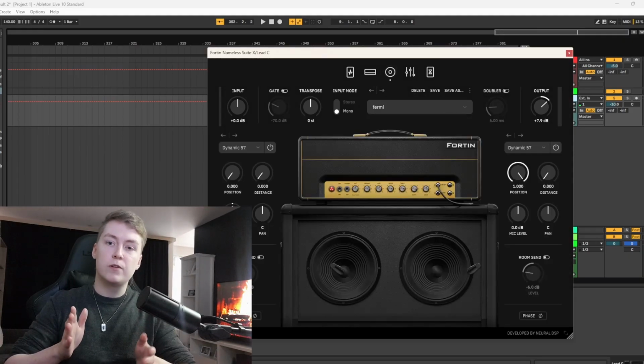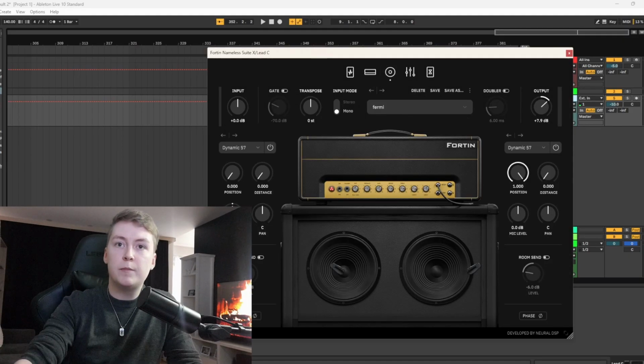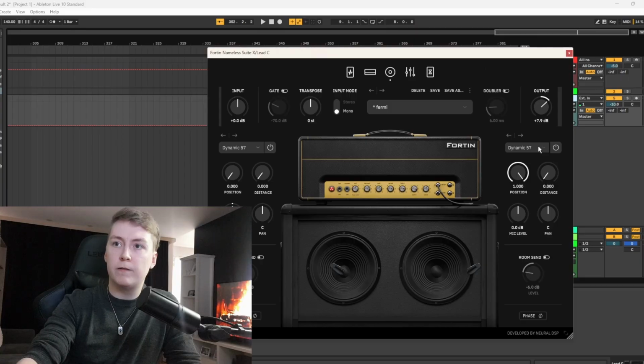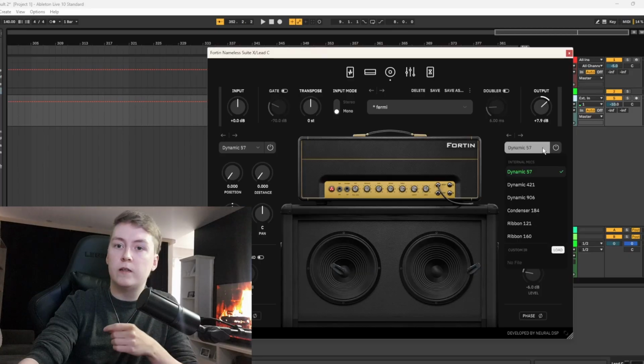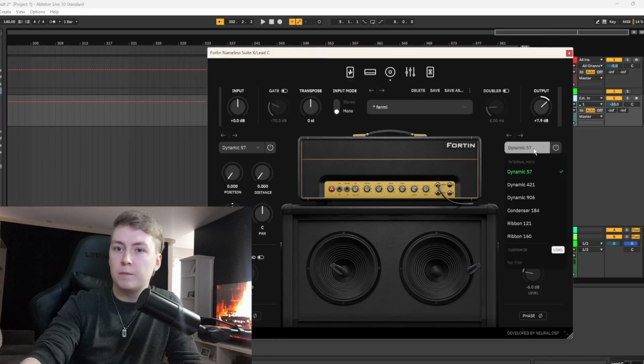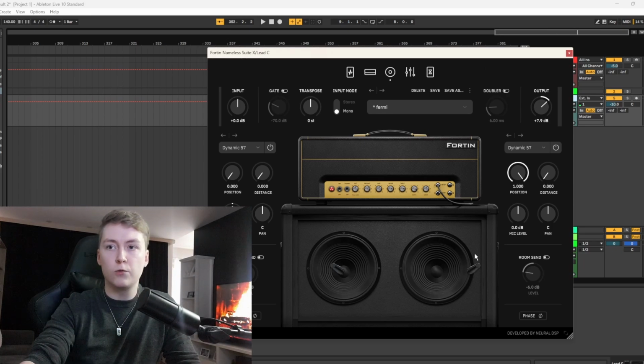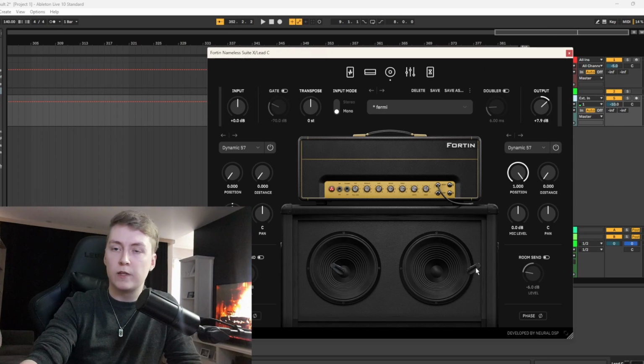Next up, the cab section, and this is a huge part of nailing Syn's sound. I'm using a dynamic 57 on the left cone here, just positioned straight on the center of the cone. Then I have another dynamic 57 on the other cone and it's placed on the edge of the cone. You can experiment around with it and try the ribbon mics as a secondary mic closer to the edge, but I just think the dynamic 57s get really close to the Avenged Sevenfold sound. So that's the way I do it.